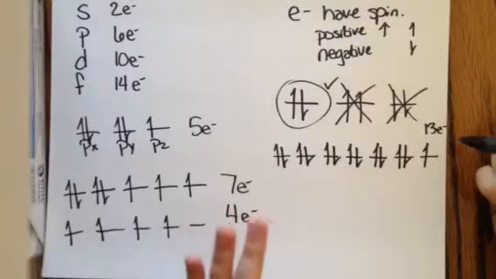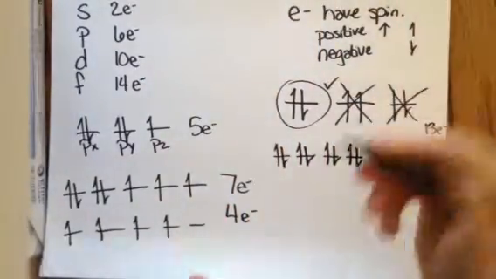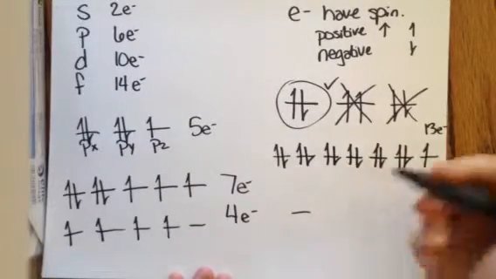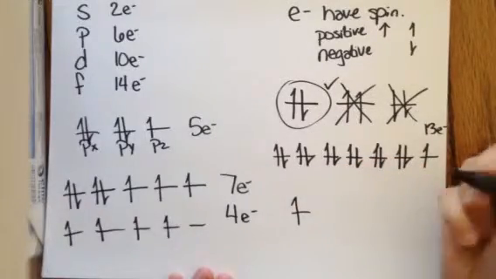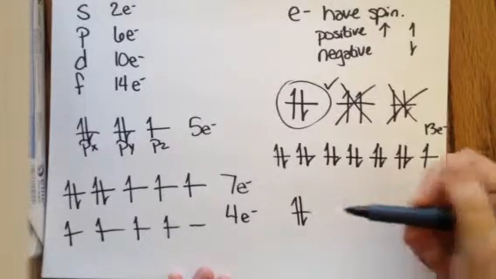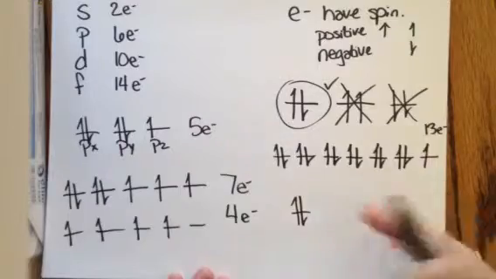Pretty easy, right? How about an s orbital? Now this one can only have 2 electrons in it, so all we need to do is draw one line, and there's our s orbital. If I have just 1 electron to put in there, that's it. If I have 2 electrons, that's it. However, if I want to put more than just those 2 electrons in there, I need to add another orbital.